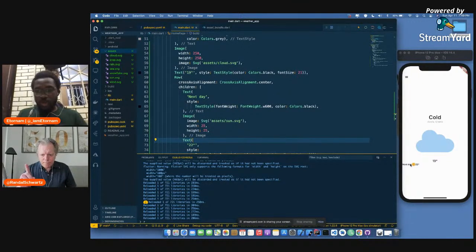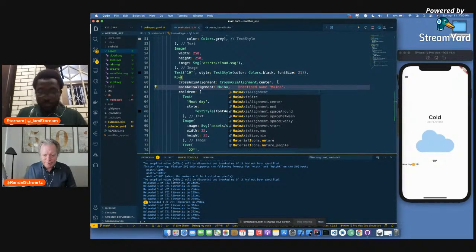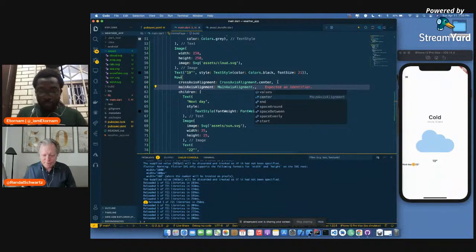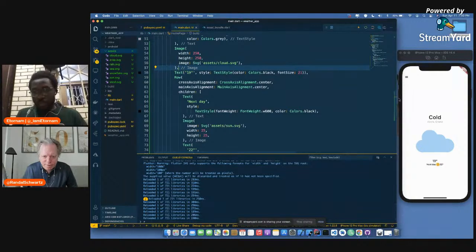It has centered it, but it is still stuck to the main axis alignment, because you want to move it in the normal direction that it's moving. Okay, so we now have it in the center.